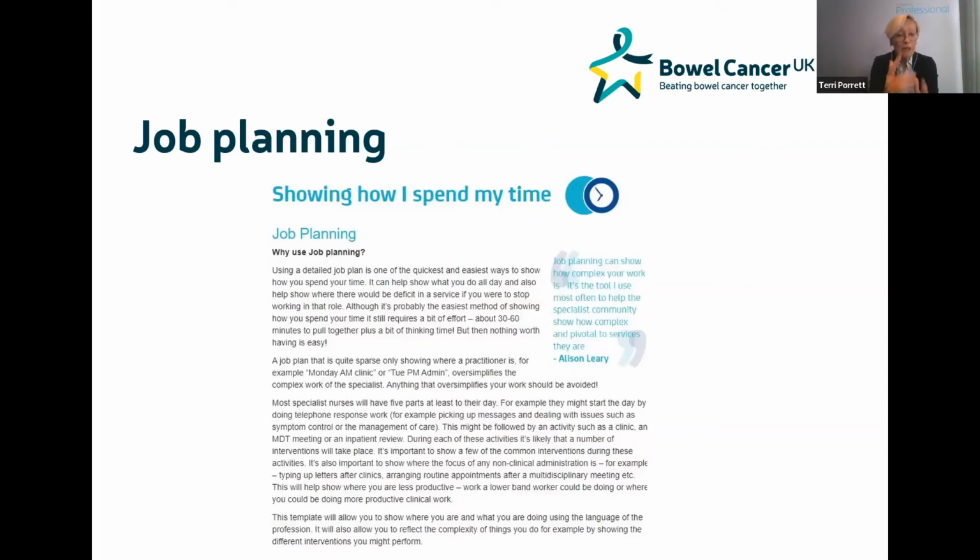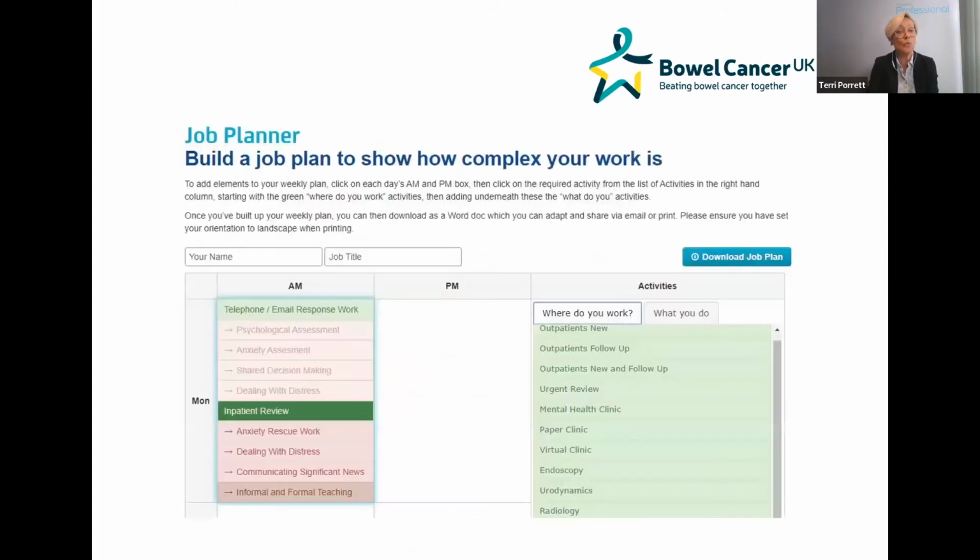Do people really know what you do? They might know you're in outpatients, but are you just seeing patients in and giving the notes to the doctor? No, of course you're not. But actually, many people don't know the complexity of what you do in your clinic and clinical settings. So this job planning app, if you haven't already tried it, takes about 15 minutes. It's drop-down menus. You talk about, firstly, where you work, and then what you do in that setting.